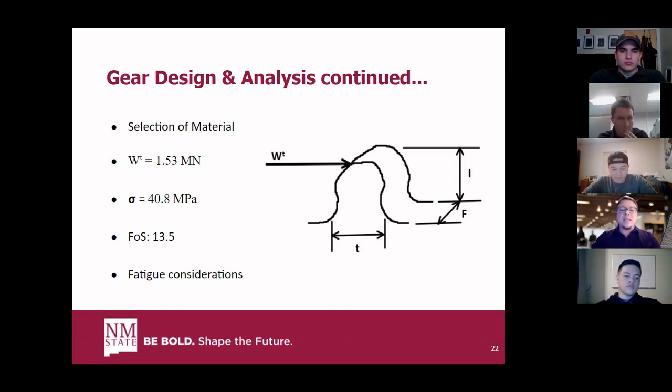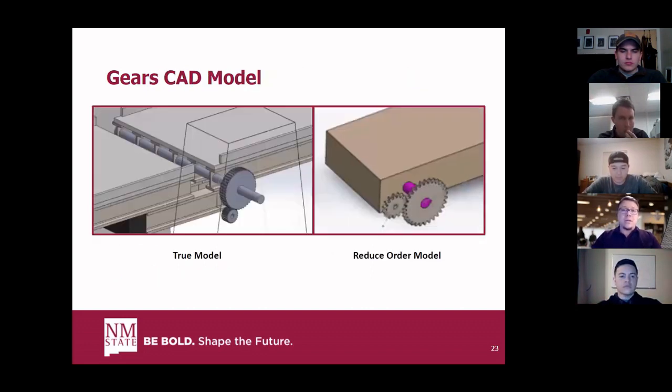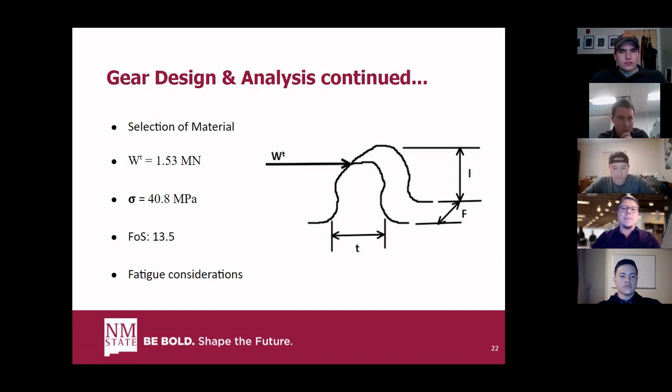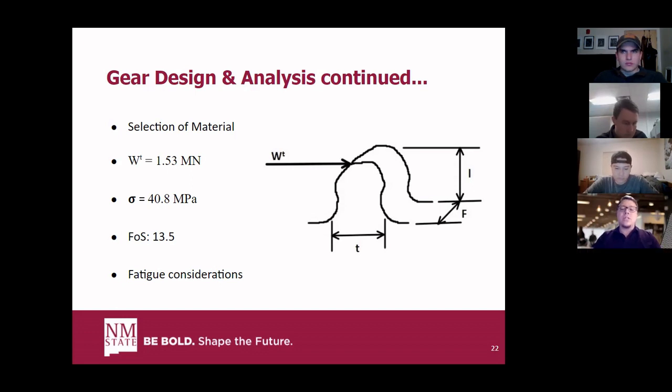And onto some fatigue considerations. When it comes to gears, the fatigue is generally driven by the rotation of the gear and the contact stresses that it incurs. And when something incurs a large amount of contact stress, subsurface, there is a lot of shear experienced, and this can result in material chunks actually being emitted from the gear itself, and this is called pitting. So to reduce the chances of pitting from contact stresses, we decided that we could do a hardening process on the gear to a particular Brinell hardness factor.